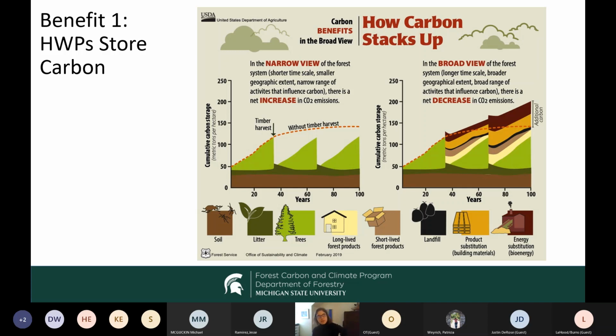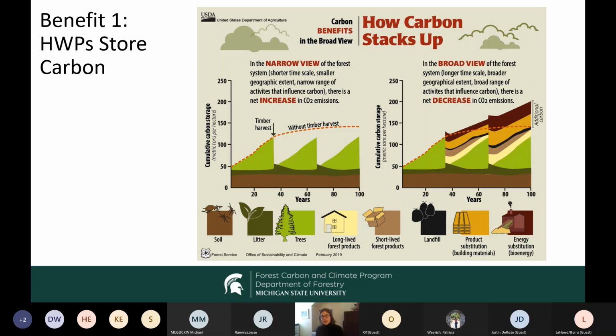It's with carbon substitution that we really start to see these relative carbon gains. That refers to this idea, and we'll talk about it a little more later, that carbon emitted in the production of other materials, especially concrete and steel, is very high, right? So in any case where we can substitute harvested wood products for concrete and steel products, we are essentially saving those carbon emissions. We refer to those substituted emissions as displaced emissions. So those last two bars are the largest ones here, and that's really where we stand to gain the most.